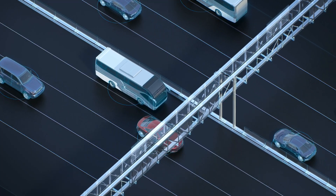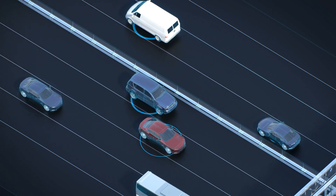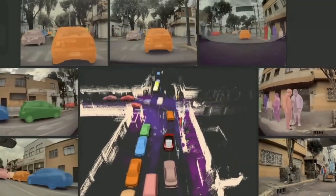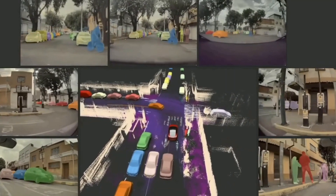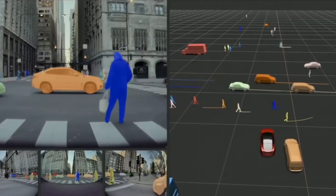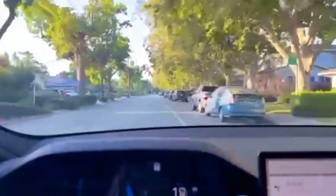Initial reactions, including my own and those of others, suggest that FSD Beta Version 12 is slightly more advanced than anticipated at this stage. Although not perfect, with one disengagement and a situation where the car took too long to turn, the drive appeared stable and comfortable overall. There were challenging scenarios like construction, roundabouts, and pedestrians. Notably, the routes seemed random rather than pre-planned — a positive sign.